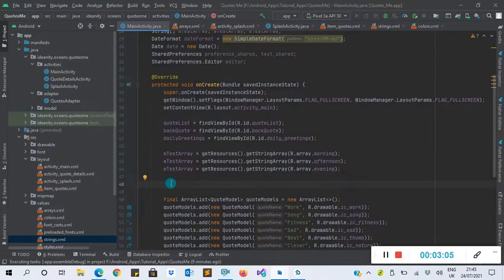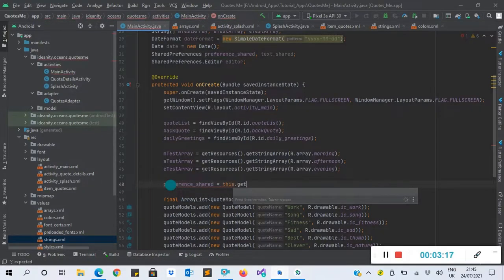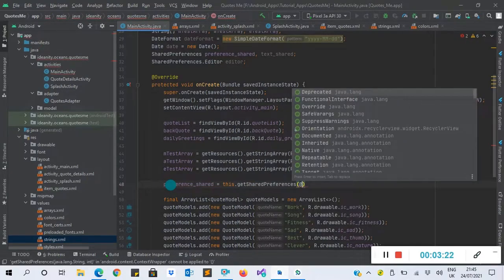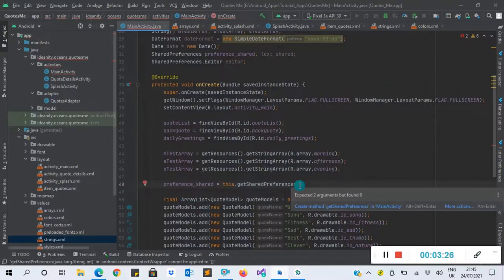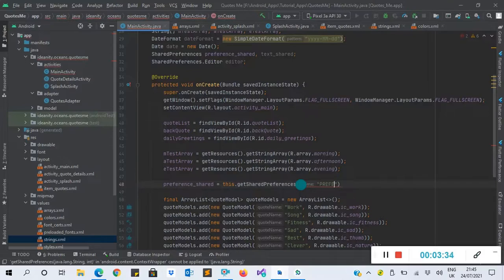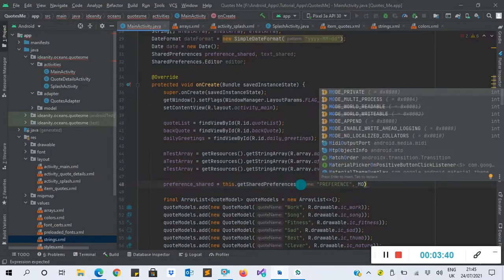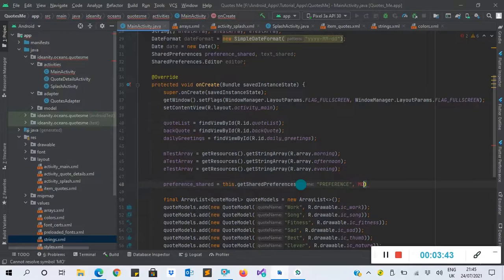So now let's create our preferences and store some preferences. We say preference shared is equal to this dot getSharedPreferences, and see here it takes two parameters. It's expecting two arguments. The first one will be a string, say preference, then a comma, then the mode int, so MODE_PRIVATE, like this.